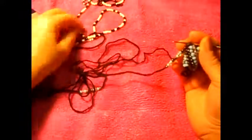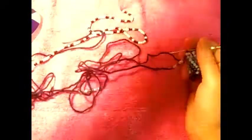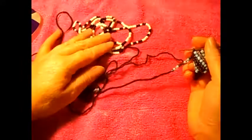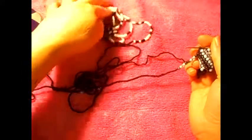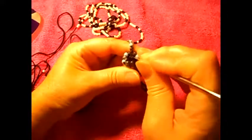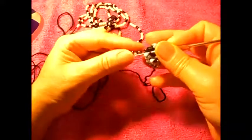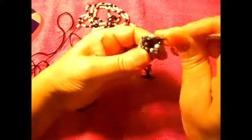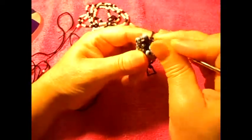The reason you guys see this one is because this is a different pattern, two different patterns right here. This is one pattern right here. This is one, and this one is another. I have two patterns to make right here, and I have them in the same material.